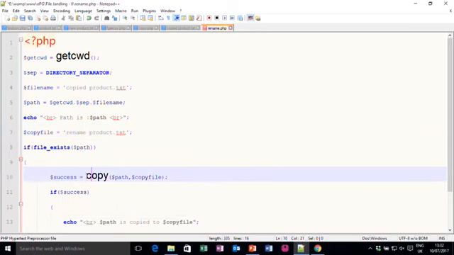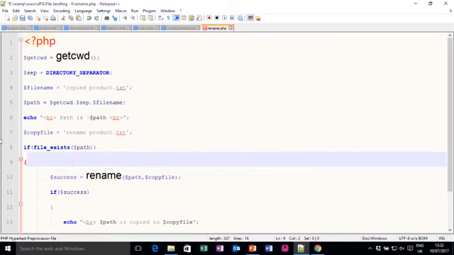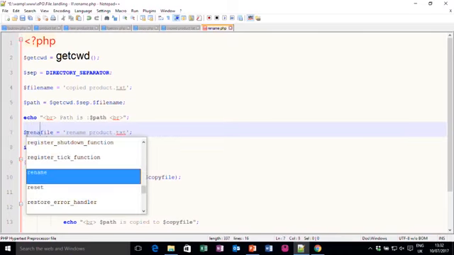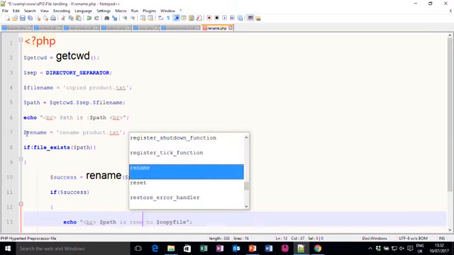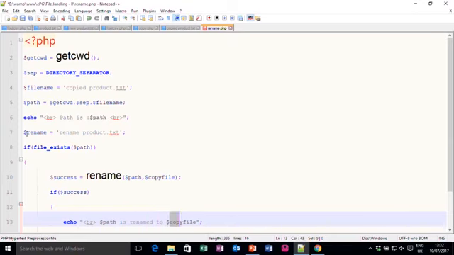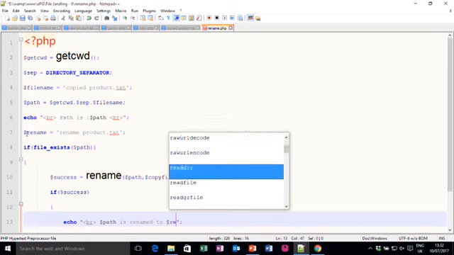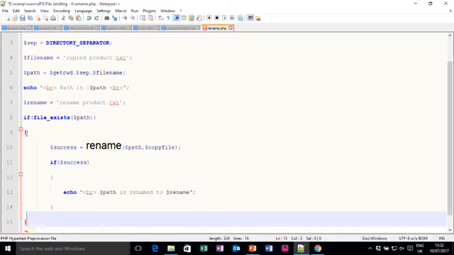Here, instead of copy, I write rename $path to $rename, then I can say $path is renamed to $rename, right.